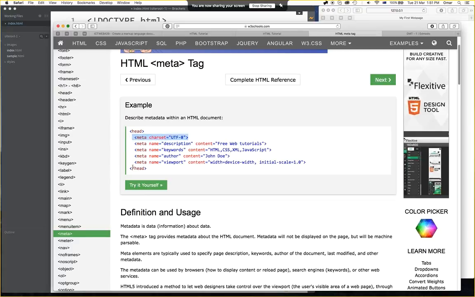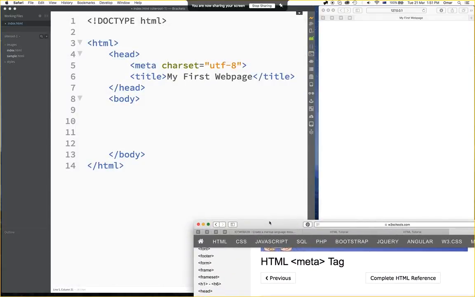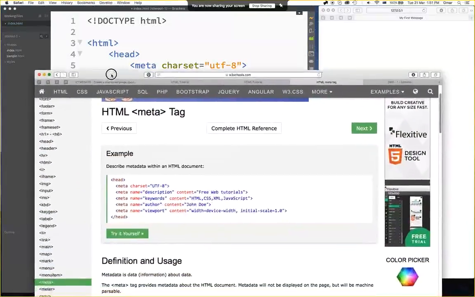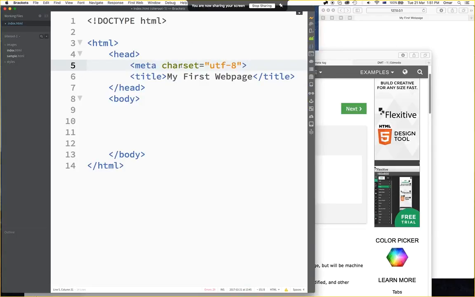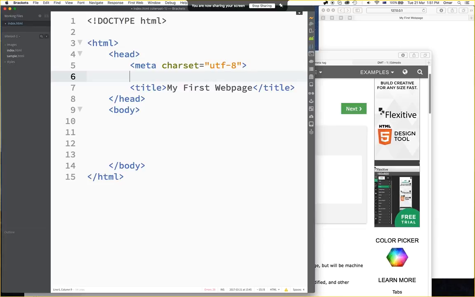The first one is your character set. And as Damien correctly identified, this is where you can actually put some of these things that normally come up on Google. So let's say that I want this web page that I'm making to come up on Google, so someone can actually find it, and it's a description. So I'm going to just, because I hate typing, copy that. Let's paste that below that.